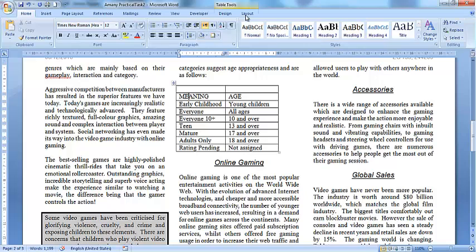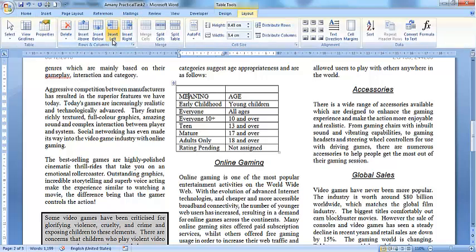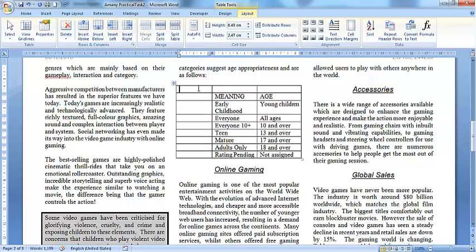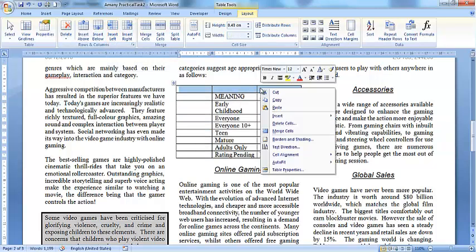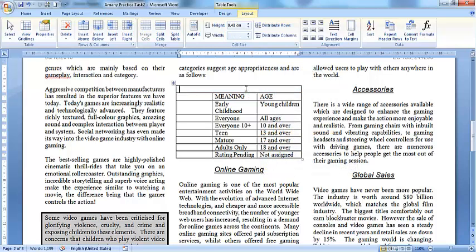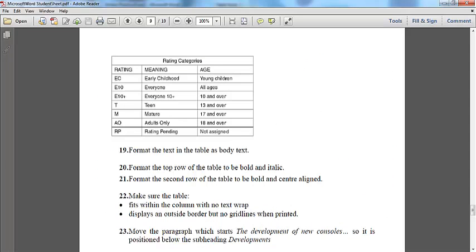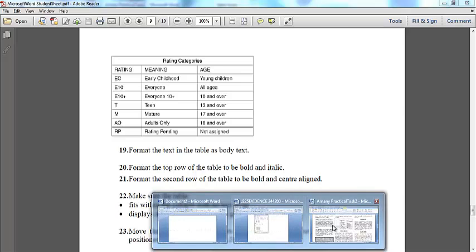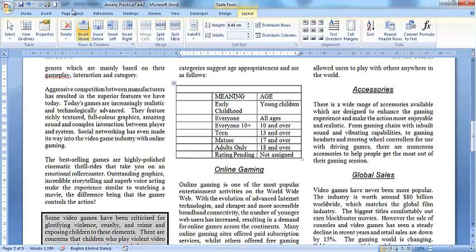Now, from layout, I'm going to insert a new column left, merge all the cells here, and start typing the title of the table and add all the data inside it.